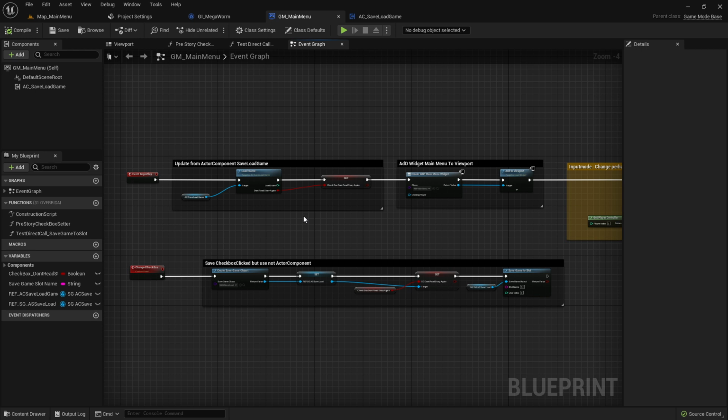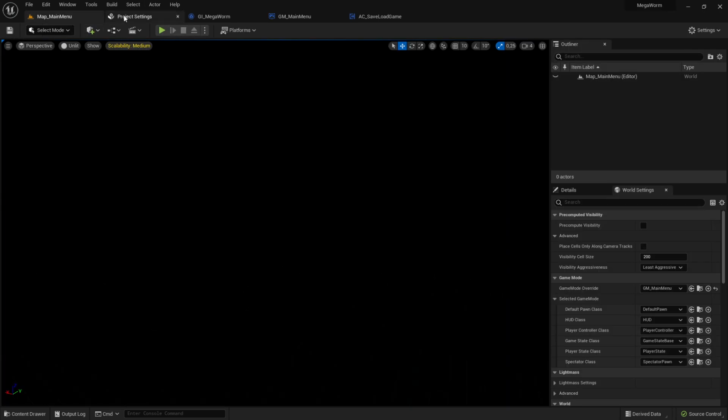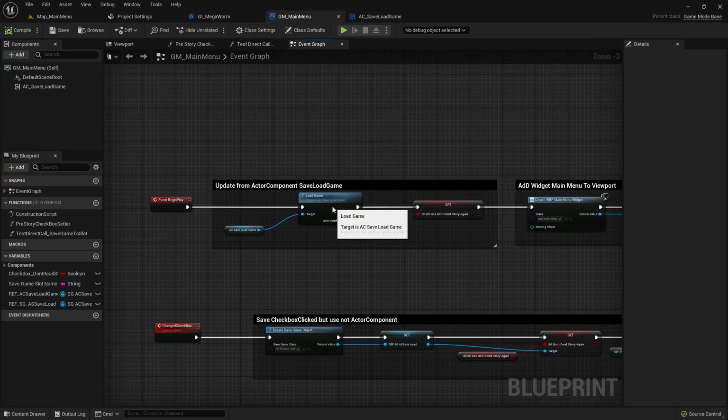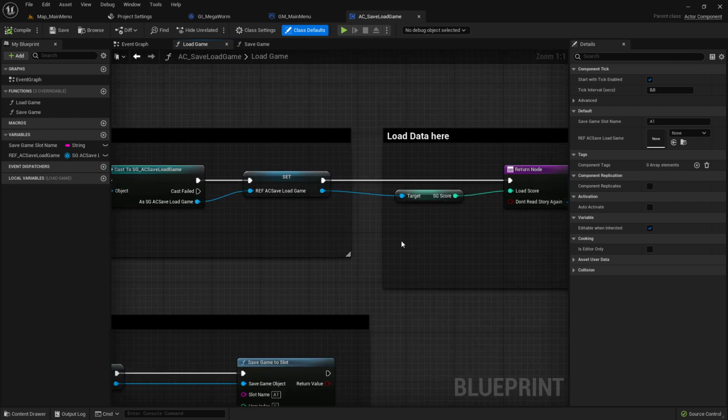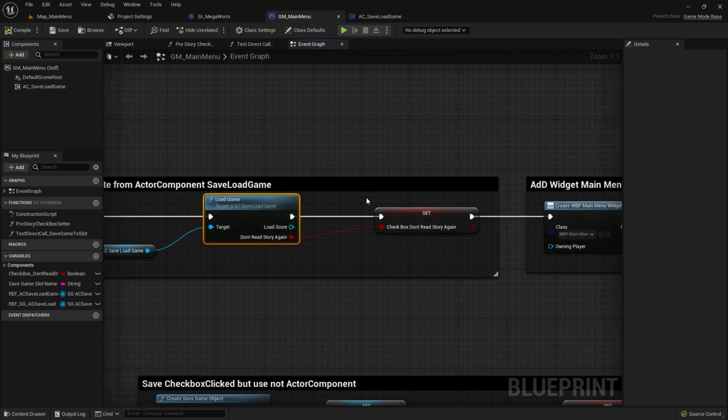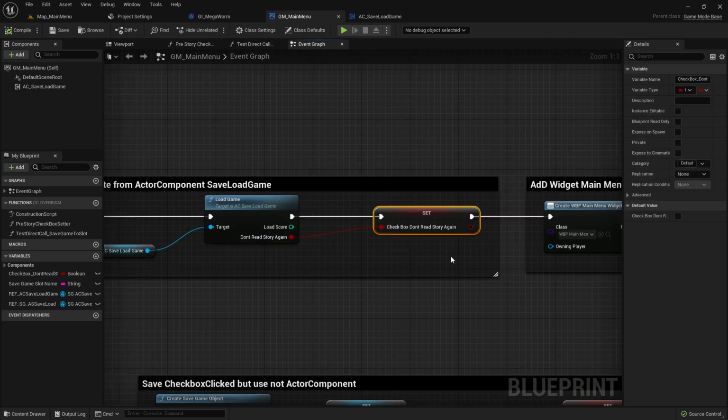We have learned in the last video that we need to load and save data. For example, I have my score here. In the game menu, when I go to my load game, I can load the game and then I can get some data there. For example, if I have already clicked the checkbox, that was what I explained in my last video, or my last score points.